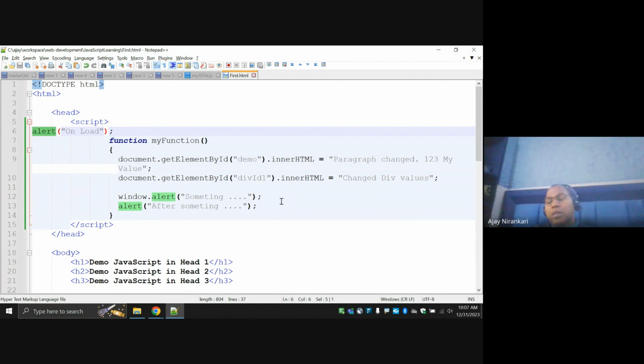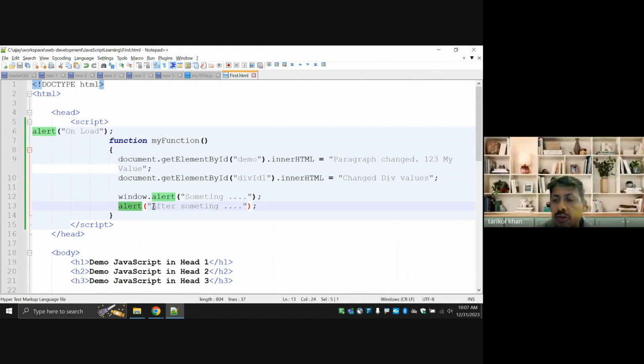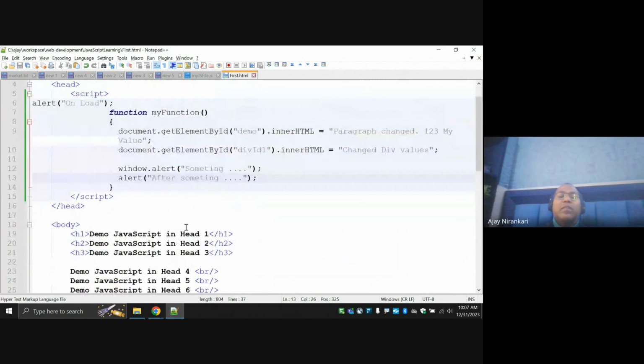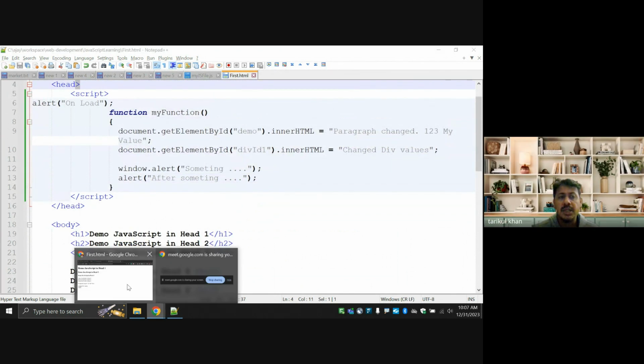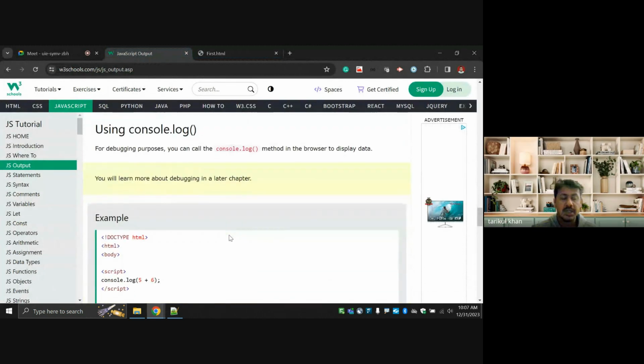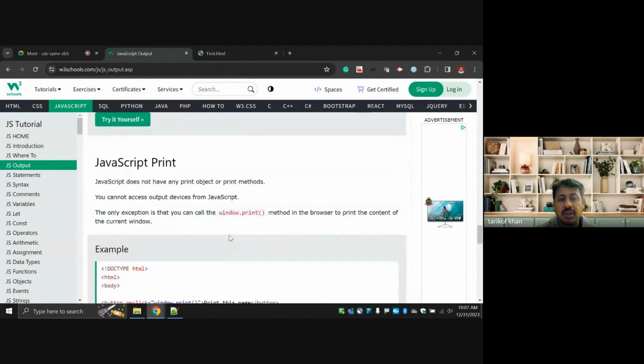Alert is used many times to give messages or warnings, that you are missing something before submitting a form. Also, can you use this alert inside the element? Yes, anywhere, but you just need the script tags, on the button as well. Yes, you need the script, because this is script code, right? You need the tag.